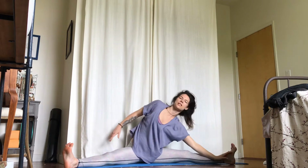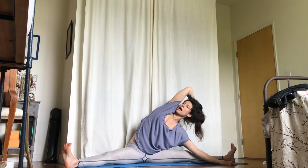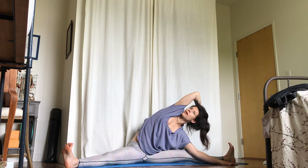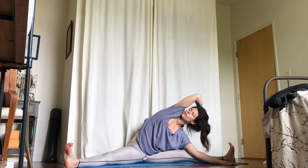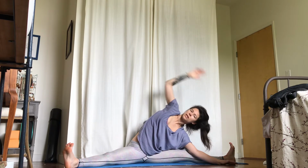Other side, left arm to the inside of the leg, right arm up over the head. Maybe hold on to the back of the neck. 4, 3, 2, 1. Come up.